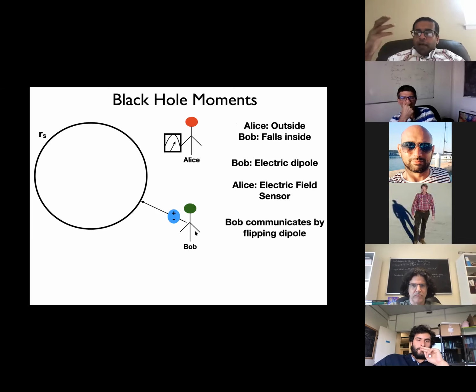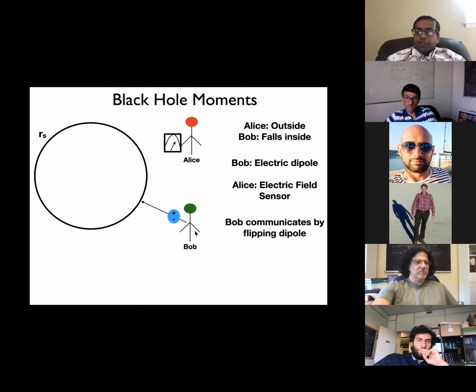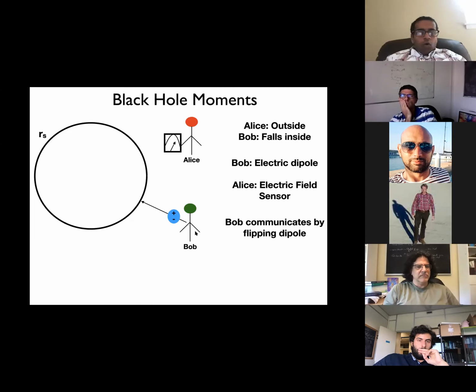So let us perform a thought experiment. I'm just going to draw this not in the usual Penrose diagram, but just as intuitive diagrams of how we think about black holes. So I'm going to have a black hole that has the event horizon at r equal to r_s, some region. And I'm going to have two observers, Alice and Bob. You know, in this game, if you want to sound like a deep person, you have to use the word Alice and Bob. So there'll be two observers, Alice and Bob. And Alice is standing outside and Bob is going to fall in.